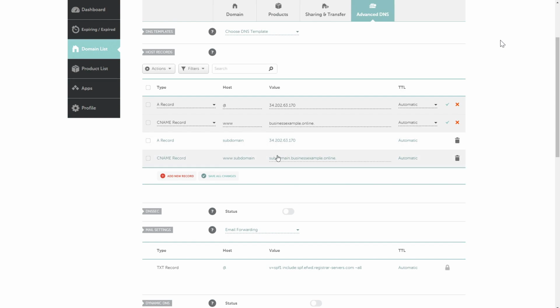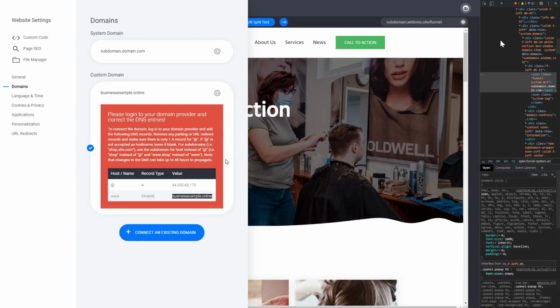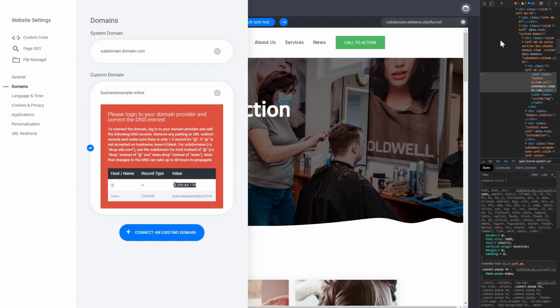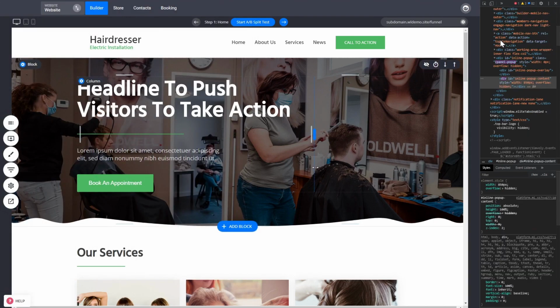Just an example of how easy it is to do that as well, in case you're doing a subdomain instead of a root domain. And that's all you have to do for a connection of a domain. Again, you can purchase it anywhere and connect it absolutely the same way. If you have another A record from before pointing anywhere else, just make sure that it points to this new IP that is given to you here. It can be different, so make sure that you copy it correctly and add it to your domain. So this is it. This is how simple it is to connect a custom domain to your website.